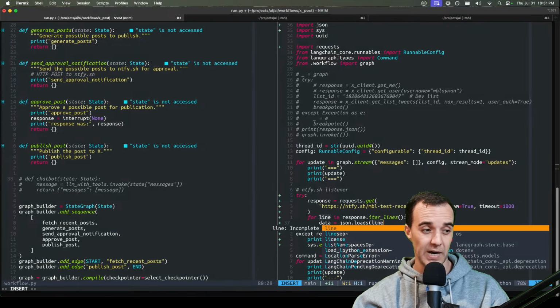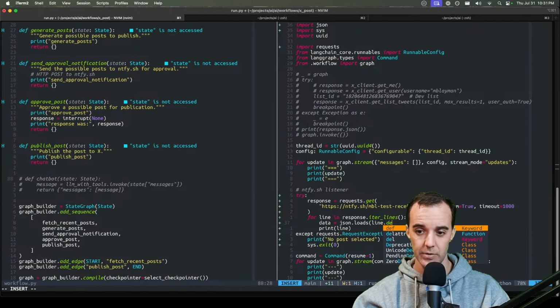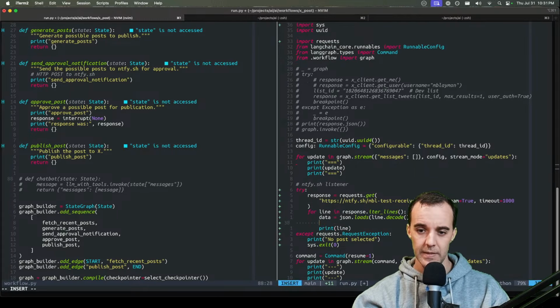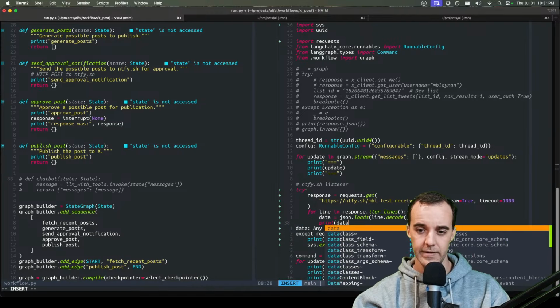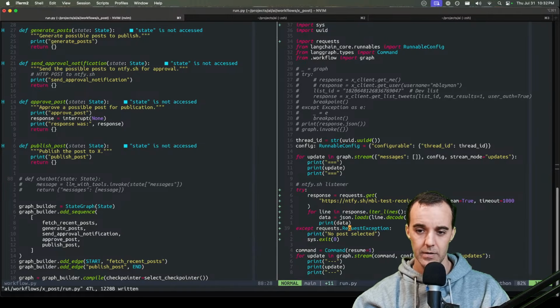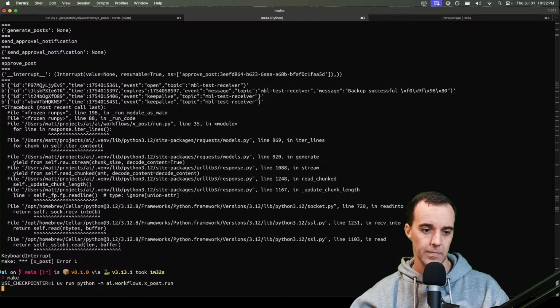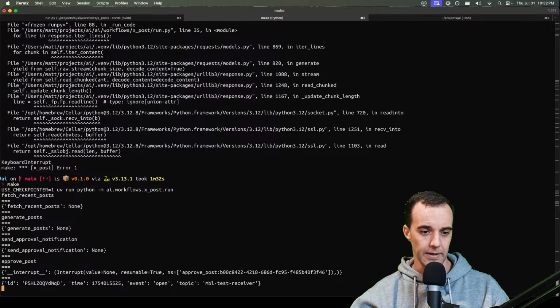Line is binary though, so we need to decode it, because it will be just a bunch of bytes. And then we can print the data. I think that'll work. Okay, doesn't seem like much of a difference, but now it's printing out a dictionary, which is good. So let's stop there.